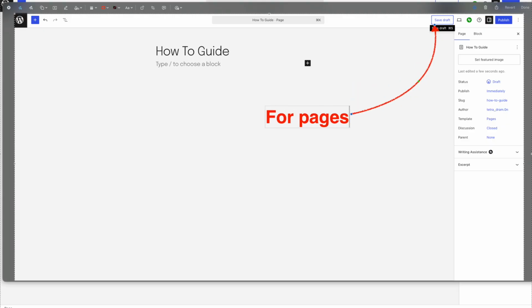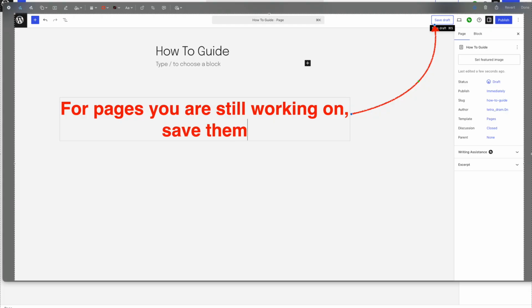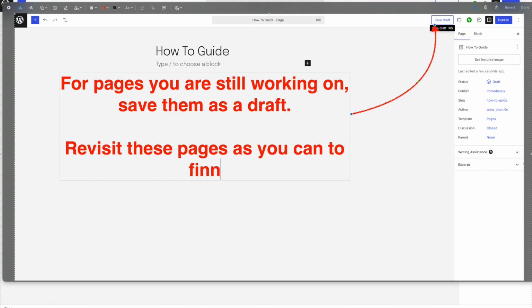For pages you are still working on, save them as a draft. Revisit these pages as you can to finish them and continue work on them.